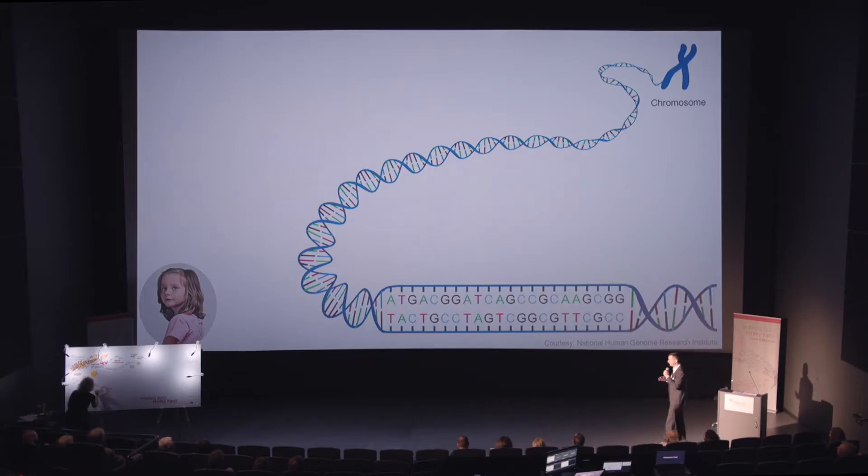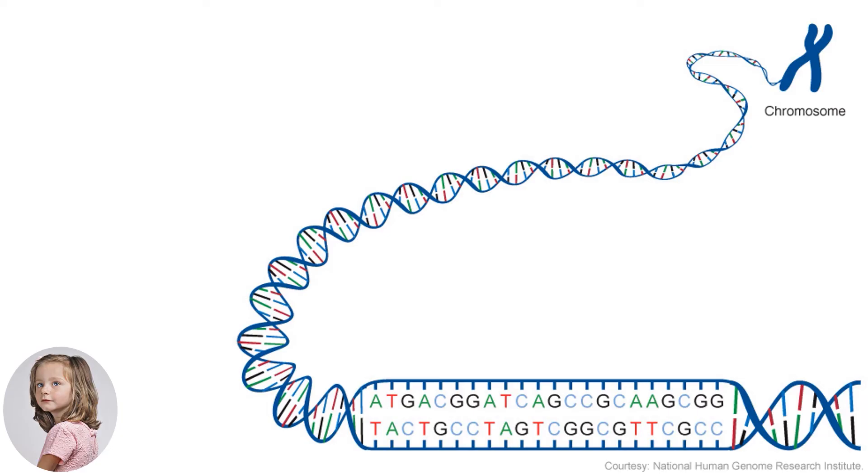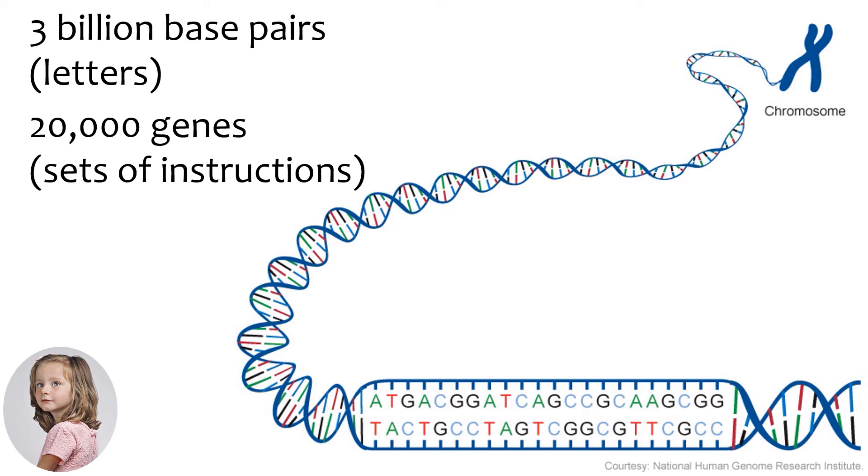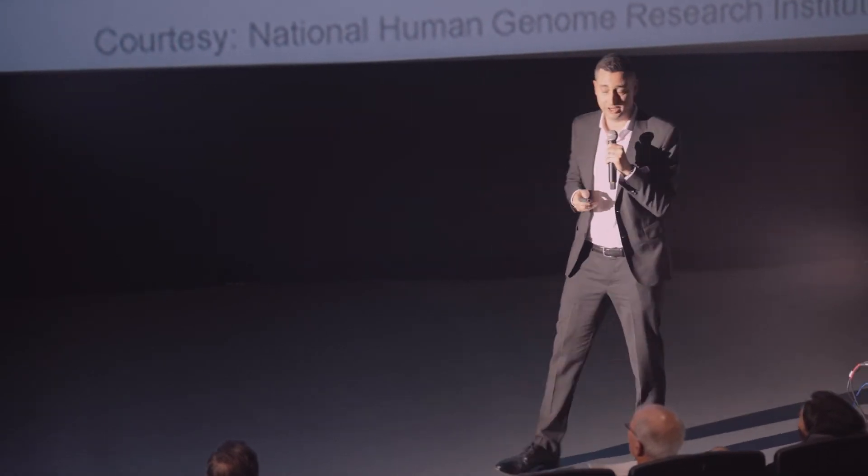We did this on a research protocol with a group of about 300 patients who had unexplained episodes of cardiac arrest. In this young girl, out of 3 billion base pairs — 3 billion letters that code her DNA — and out of 20,000 genes that instruct the proteins for the building blocks of her heart cells, we were able to find one spelling mistake. But this one spelling mistake doesn't necessarily answer why she had a cardiac arrest or how she should be treated.